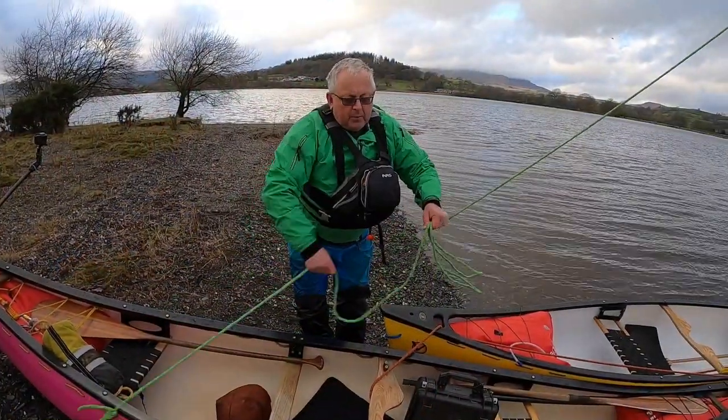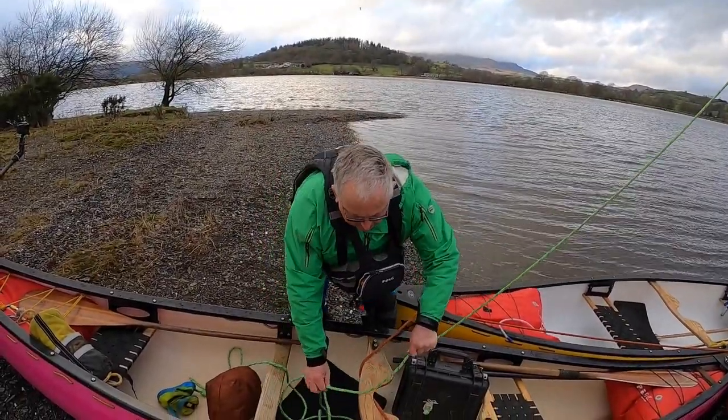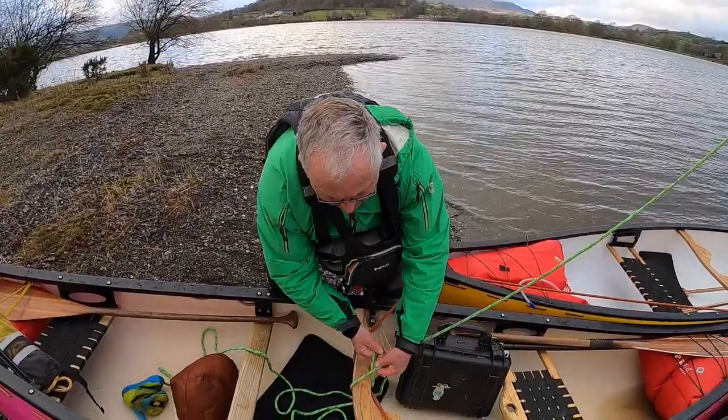So rather than go off the back of the boat, it's going to get in the way actually, I'm going to go off the carrying thwart. And what I'm going to do is fairly loose. I'm going to tighten the front up a bit more.